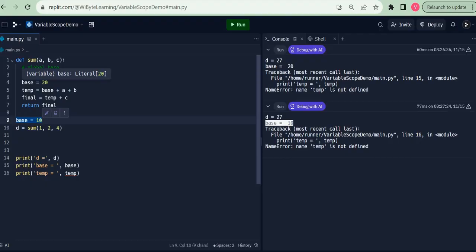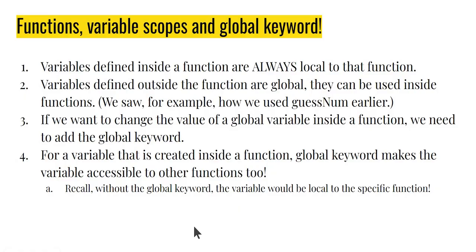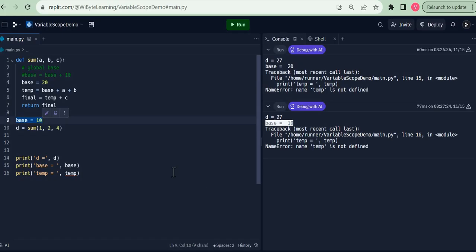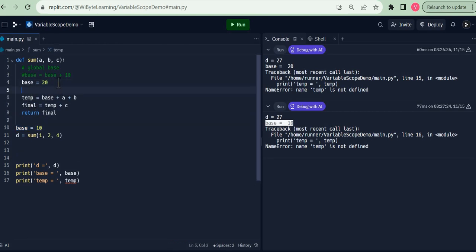I call it global. Now, global, in fact, has another interesting implication, which is that for a variable that is created inside a function, fundamentally local, I can use the global keyword to make it accessible outside the function as well. Now, this is interesting. Let's see this with an example. Notice here we have been getting the error when I try to print temp, because temp is local to this function. However, let's say I did global temp. Now, notice the moment I do this, this error in fact disappears. I will have temp available to me, and temp happens to be 23.